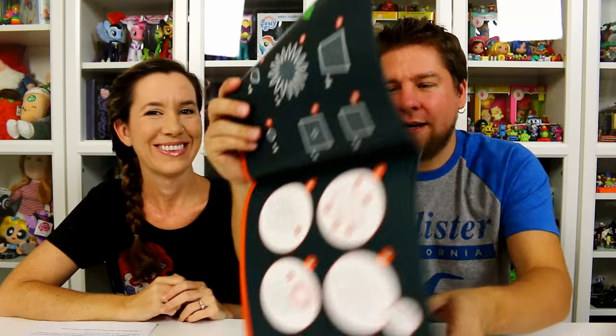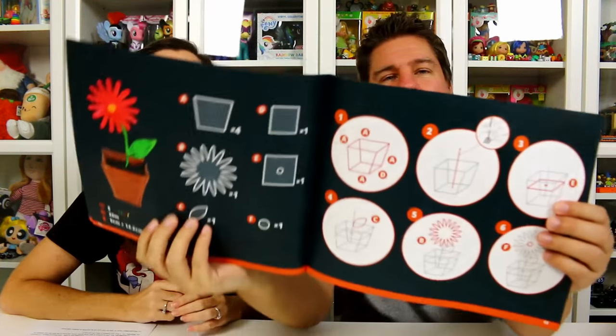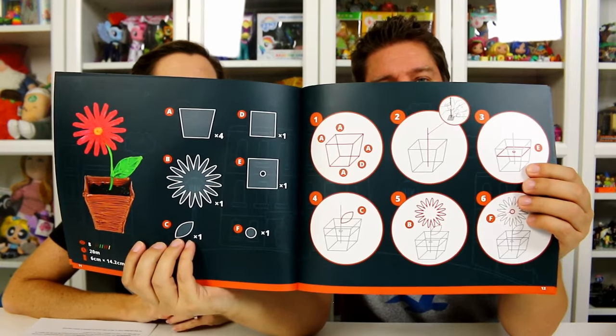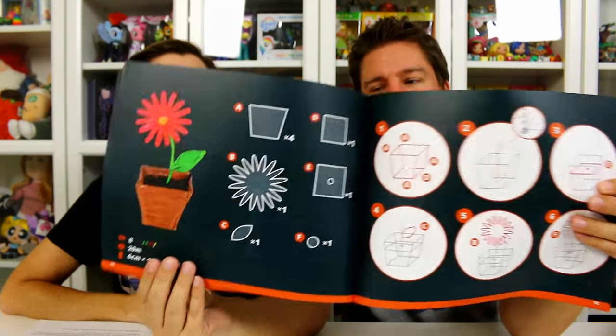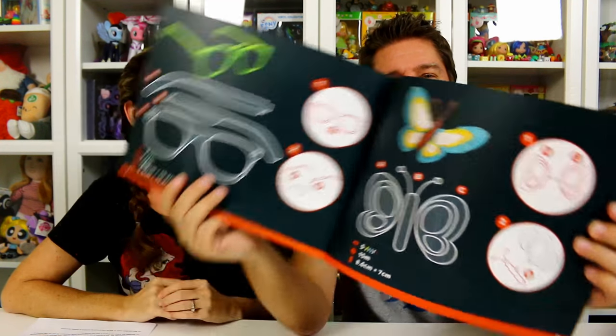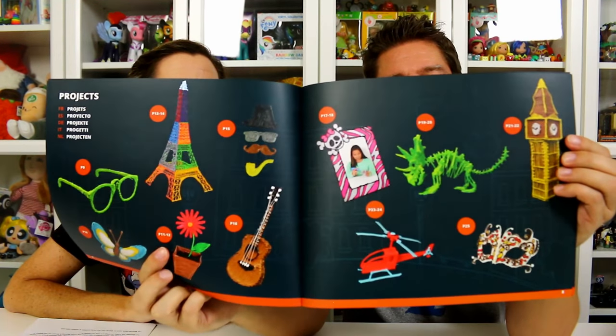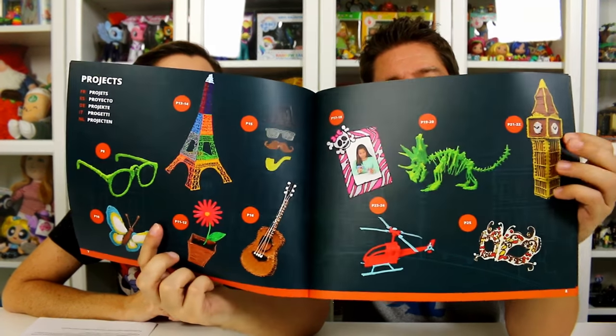You've got a nice big guide here that can tell you some of the stuff to do. So yes, you can actually make the flower there. There are the instructions on how you would do it. You can draw it right onto the page and then peel it off. If you need some glasses, you could always make some glasses. I totally want to make those glasses. Here's a general look at some of the projects in this book you can make. The guitar is really cool. Oh, Big Ben. That's cool.